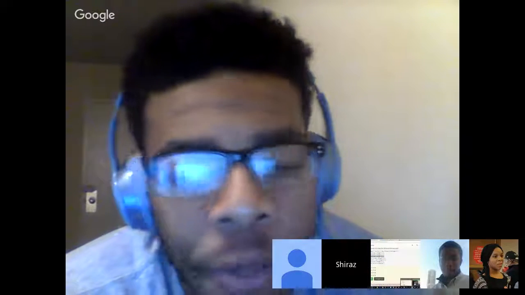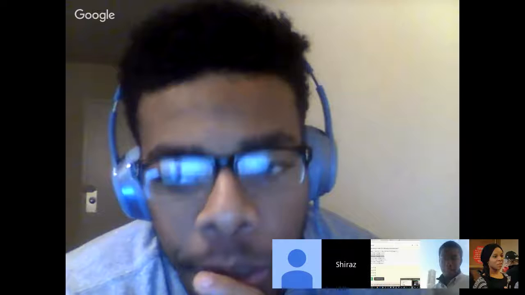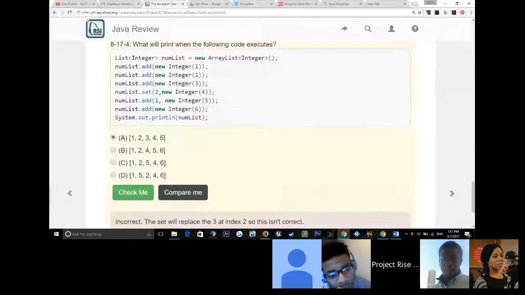And we're not removing anything, right? We're just printing out all the integers. No, okay. So I kind of went over the add and set and get functions earlier. And so basically when you add something to an array list, it's kind of like the same thing as adding to the end of an array. It'll add it to the next available spot in the array.